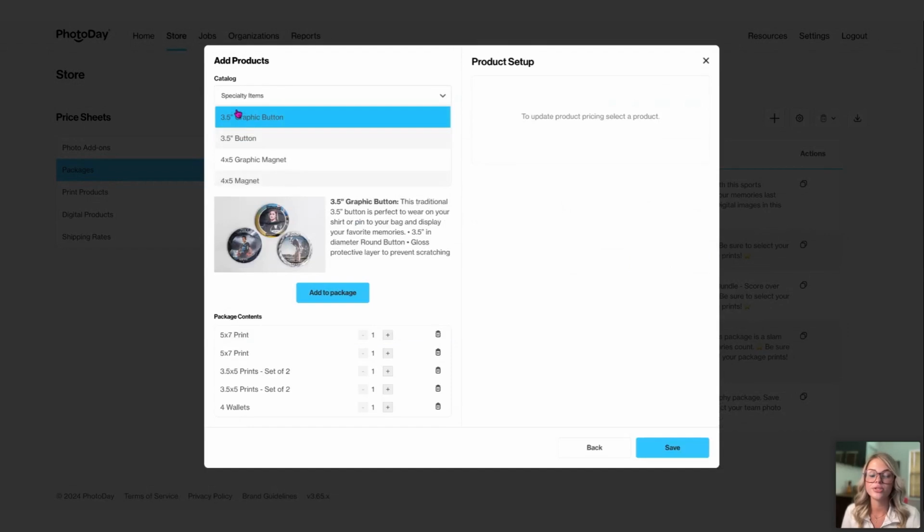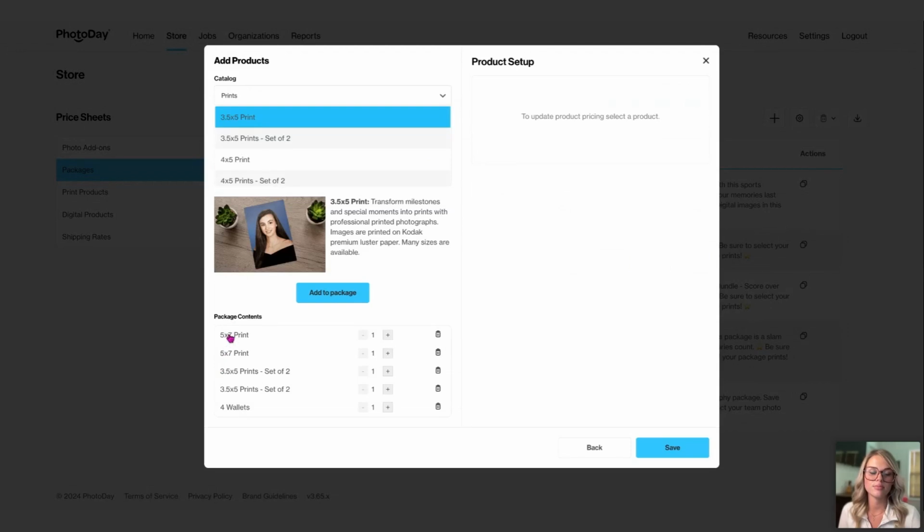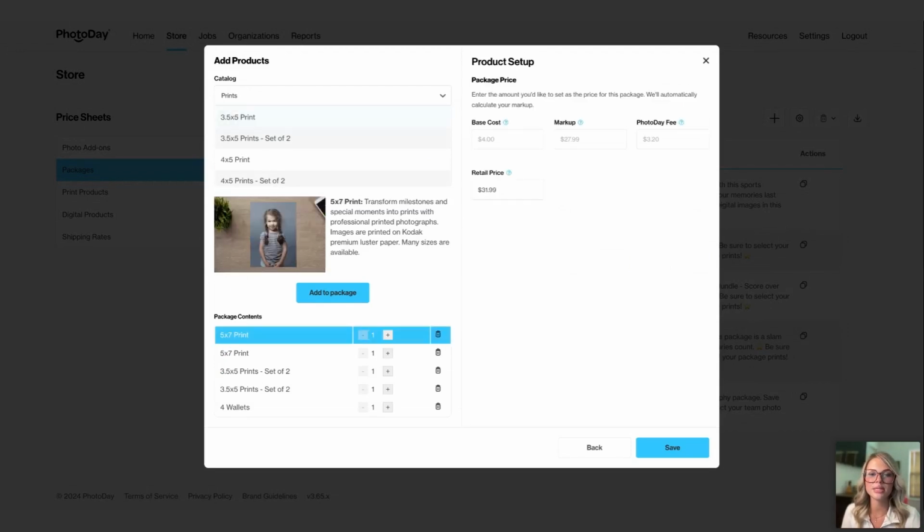Now, from there, you're just going to see the same catalog again, and you can go through and add any combination of prints, specialty items, and digitals to your packages. And they're going to be able to put a different image in each item in the package. So there's no way to limit that. This is actually a really great thing because you can create even bigger packages. And if you're offering multiple images, customers might want to purchase a big package because they can customize and mix and match their poses in every item. And again, you can keep an eye on your margins here.